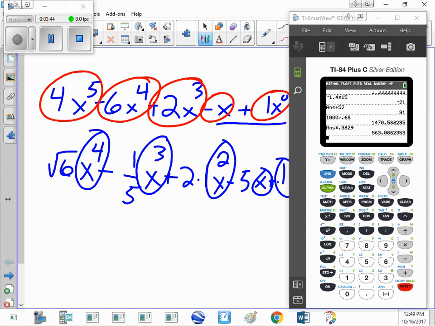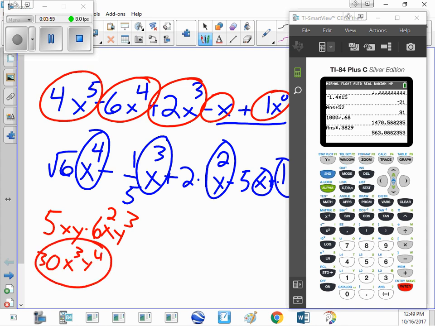Well, if it's multiplication, so if I had 5xy times 6x squared y to the third, then I can simplify it, right? And I would get 30 x to the third y to the fourth, and that becomes a single term. So that's a good point, your terms need to be simplified in order to be counted. Because if I had 4x plus 3x plus 1, how many terms does that have? It really only has 2. So you do need to simplify before you count. That's a really good point.